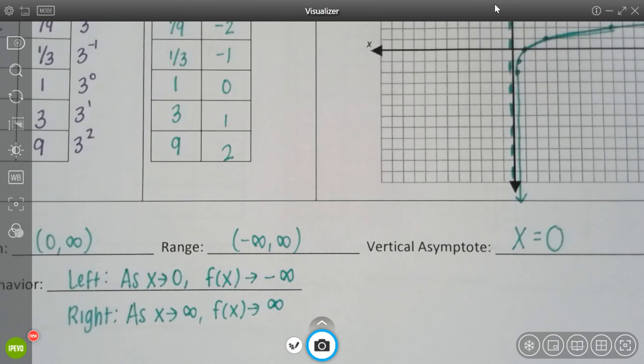So that's just the basic log base something of x. When we start talking about transformations in terms of a's, h's, and k's, that's where things might change a little bit. So we'll see that the vertical asymptote doesn't always have to be at 0. It could be, but it might change. And we'll start talking about some stretches and movements and that kind of stuff. Questions on anything so far, though? Okay.